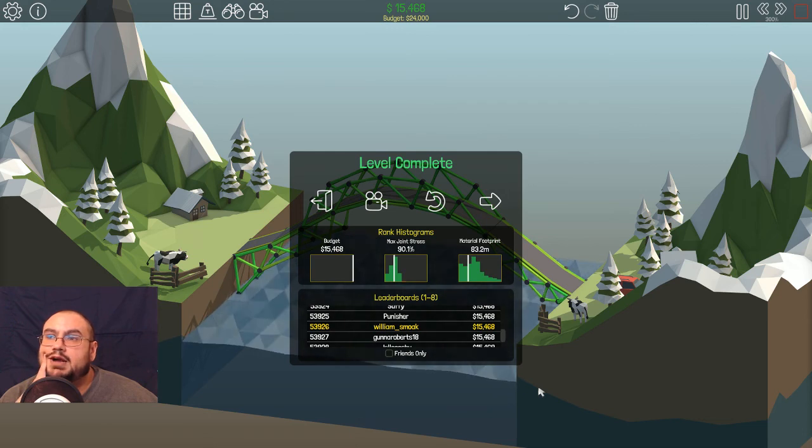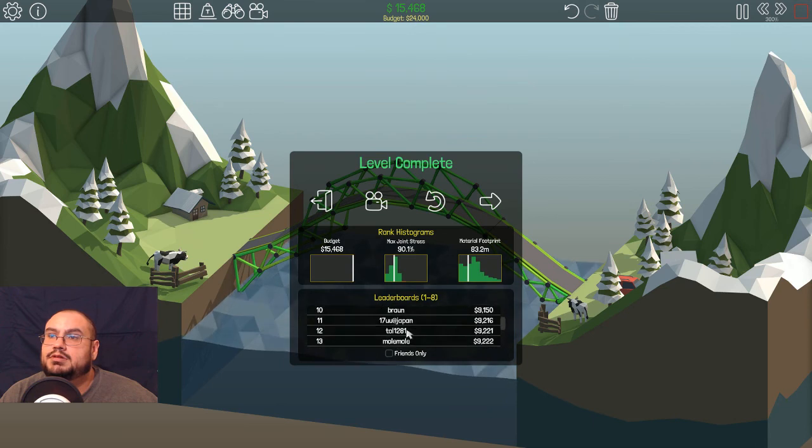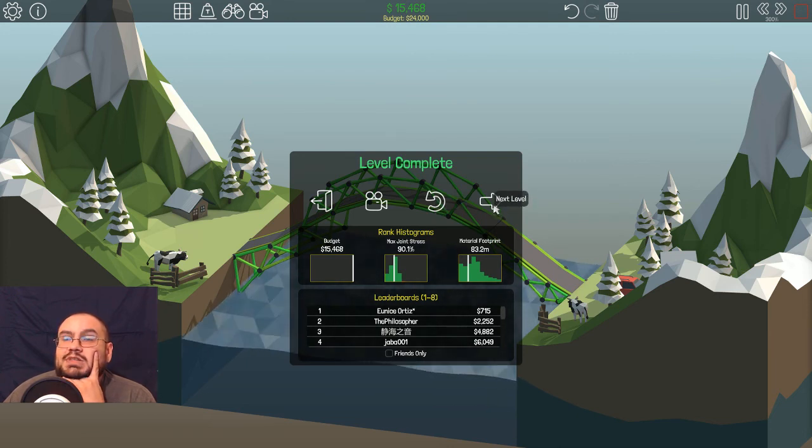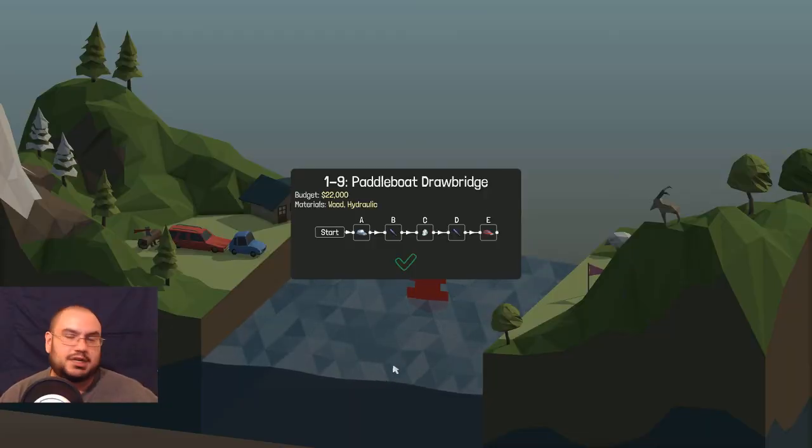Still 53,000 placement. Because like, look at this. Like the top person, they built this bridge and it cost $715. $715 compared to 15,000. That's a lot cheaper. But let's continue on. Let's go on to the next one.